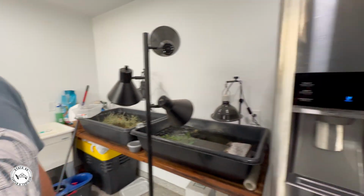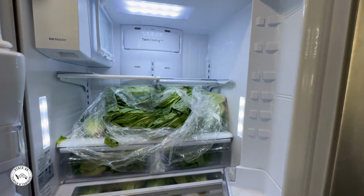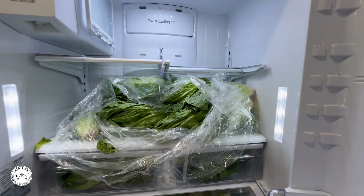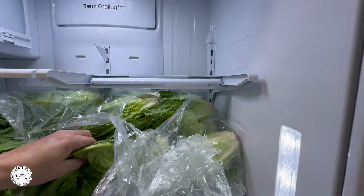People always complain about how fast I move the camera. This will definitely reduce how fast I can move the camera. But look at this. If this ain't a turtle fridge, I wouldn't know what is. Not a single soda in here yet, guys. Not a single one. Just a bunch of lechuga. A bunch of lettuce. We've got to get some lettuce out. Go ahead and gather this up here.